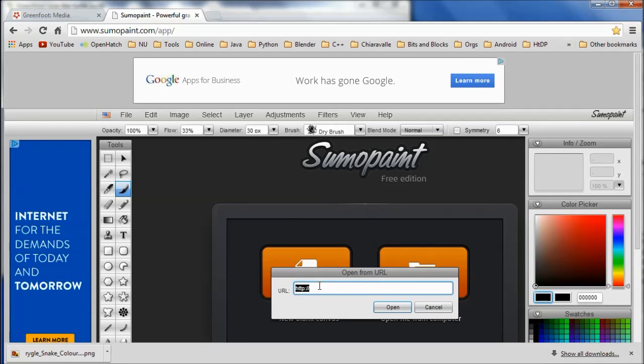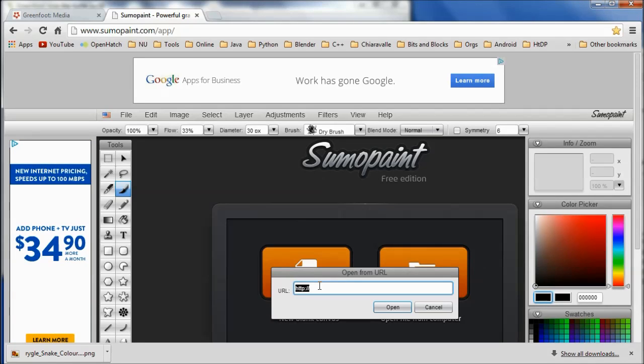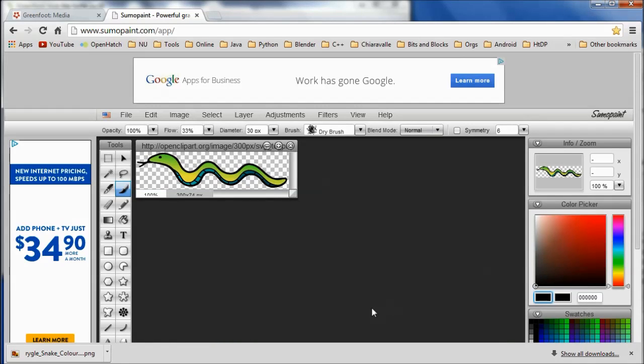Notice I'm highlighting that because in Chrome, the HTTP automatically gets picked up even if you can't see it. So I'm going to say Control V and paste that link in there and say open, and there it is.